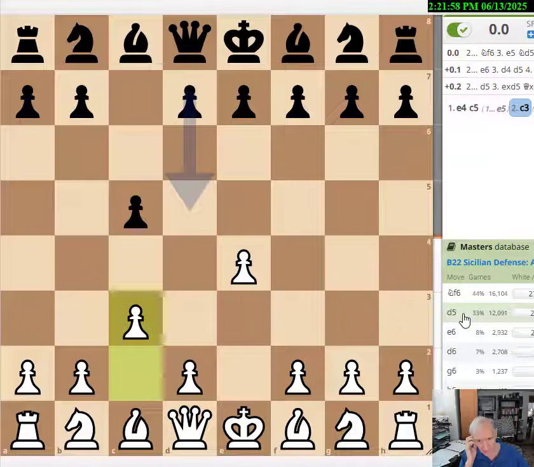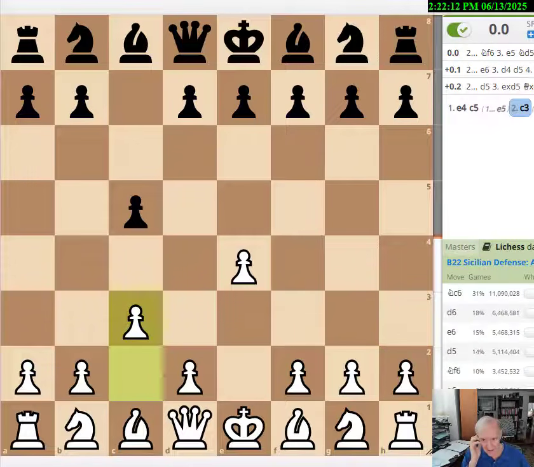So if you're playing strong players, those are the lines you want to prepare for in games, because that's what they're going to play 3/4 of the time. But suppose you're playing average players. What would they play? That's where we're going to click the button here on the LiChess database. And now you can see that d5 and knight f6 are not in the top 3. So the two most popular moves that masters played are not played by amateur players. d5 is only played 14% of the time, and knight f6 is only played 10% of the time.